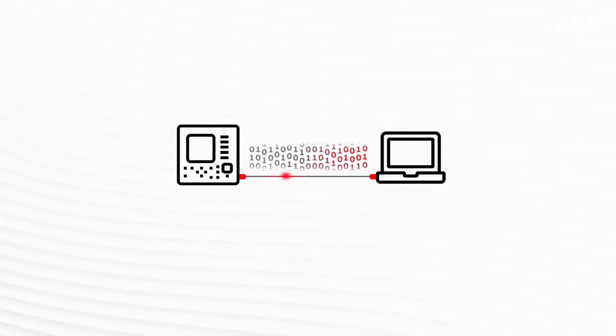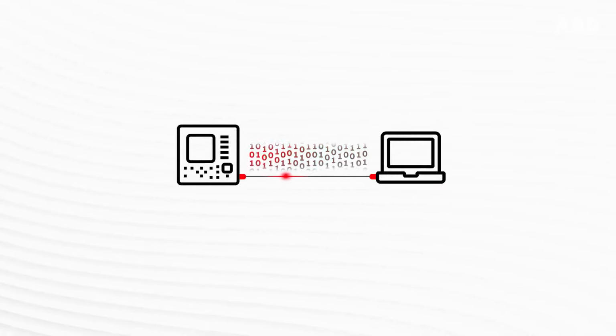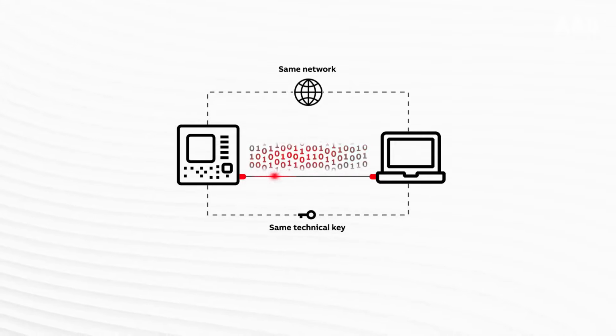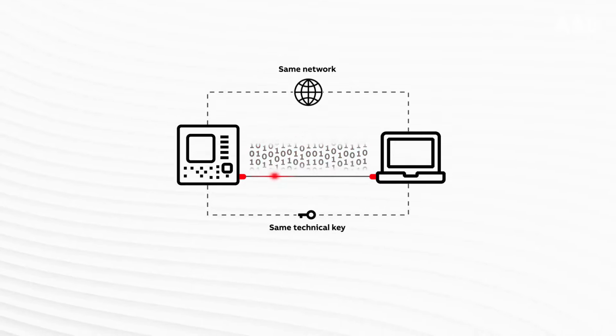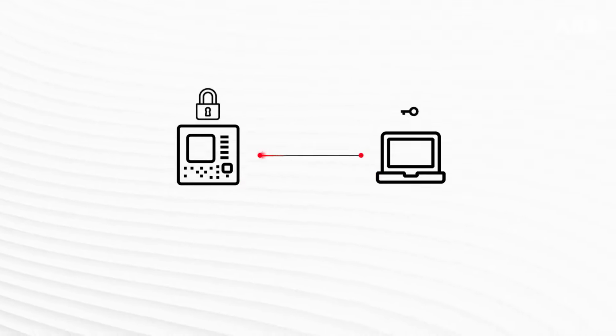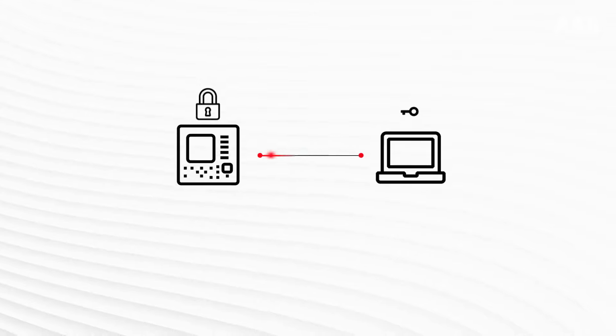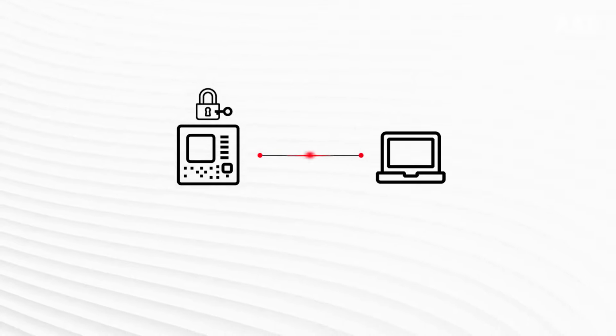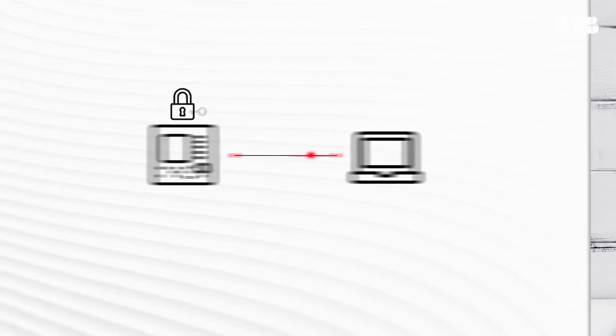To enable the laptop and relay to communicate, they need to be on the same network and have the same technical key in the relay and in the software object within PCM600. To get information from inside the relay, you need to navigate to the relay and then go inside. The network provides the way to travel, but the technical key opens the door.